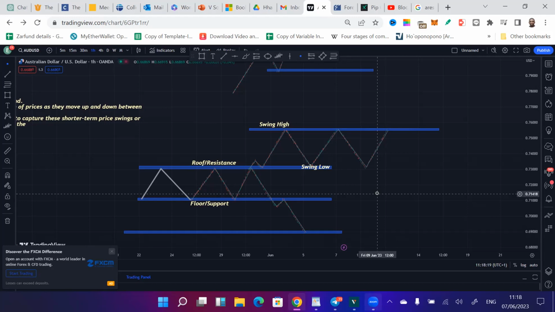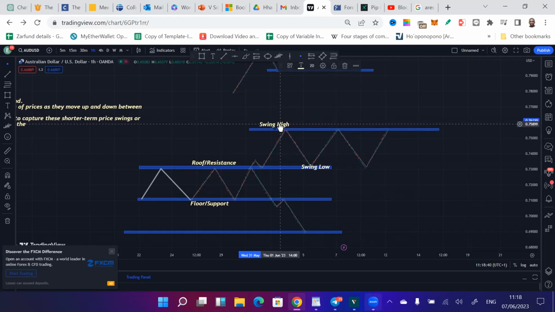So when you come to the chart, first of all, you want to look at the whole swings. Where are the swings in this market right now? Then you identify the recent swing high and swing low. So you see swing high and swing low now, right? This is a swing high, this is a swing low, this is a swing high, this is a swing low.